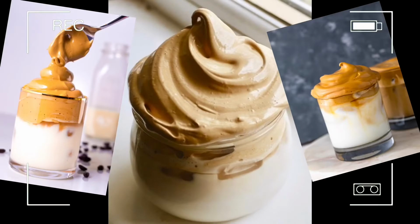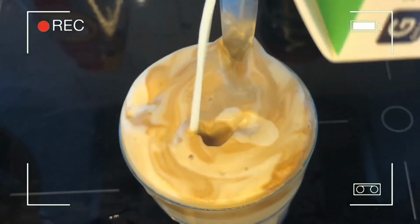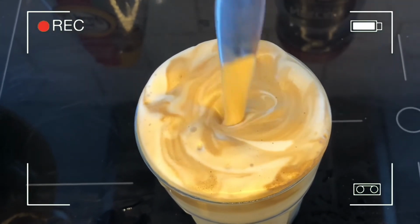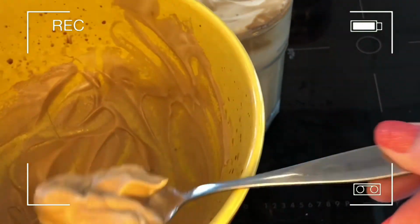Sometimes your whipped coffee will turn out to be just like this, which is more of a creamy consistency, and that is only because you haven't used as much water, but this time I just turned them fluffy. So it's totally fine if it differs a bit. Then you can just add in some milk if needed and the rest of the whipped coffee and mix.